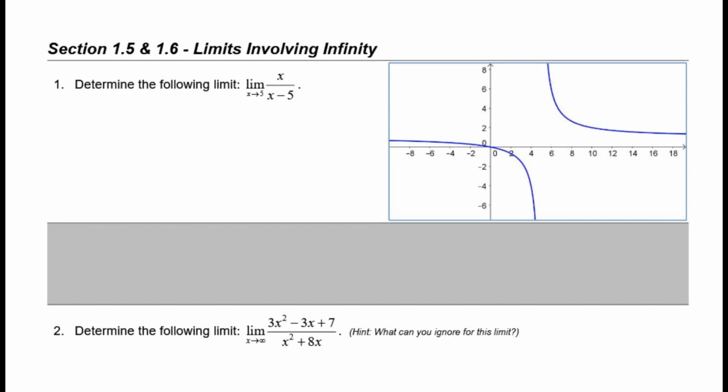Welcome back, folks. It's time for our last section in Chapter 1. It's actually a combo section. We're looking at both 1.5 and 1.6. And what I've done is pulled out from these two sections the concepts that I think are most important for us. So that's why I've combined these into one. Here are the kinds of things we're going to be looking at today.